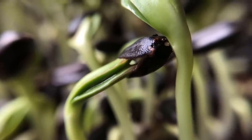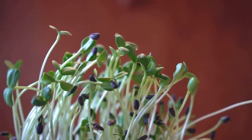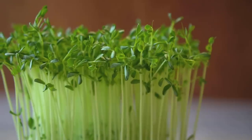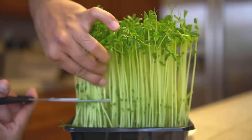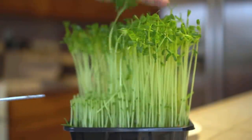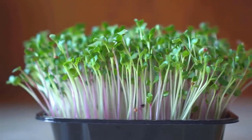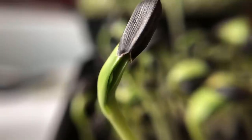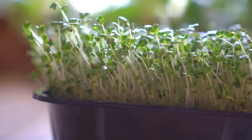Number one: microgreens. Microgreens are very densely packed with nutrients, and the best part is that microgreens only take five to ten days to grow. At most 12 days if it's totally overcast or you don't have any source of light and you're just growing them indoors next to a window — at most 10 to 12 days to grow. You can grow microgreens such as sunflower, broccoli, and radish. I'm summing up all microgreens in just one category.